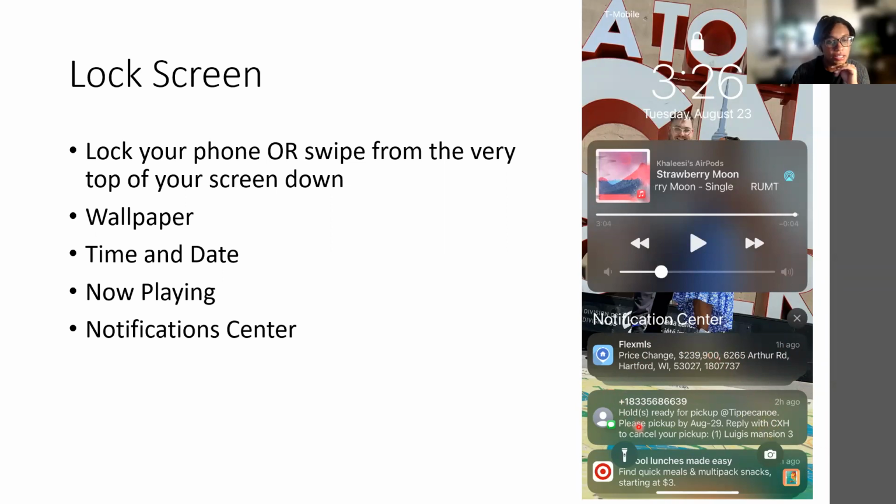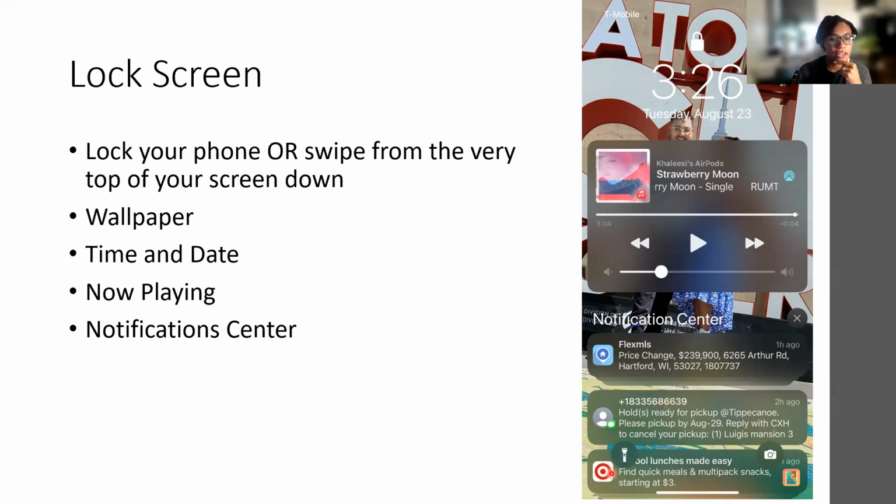Same deal with this text I got about my holds ready for pickup at the library. I can see some information from the text, but I couldn't reply to it or do anything with the text until I tap on that notification right there. And then I will have to unlock my phone and be taken into the Messages app.